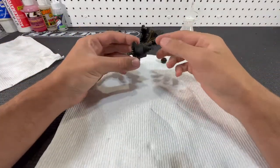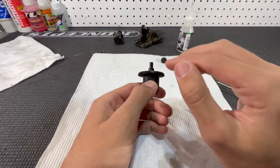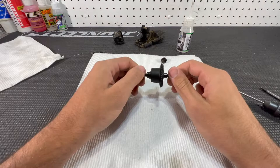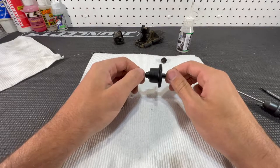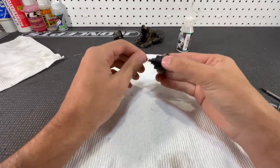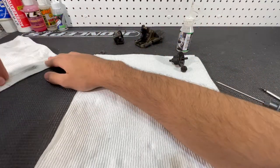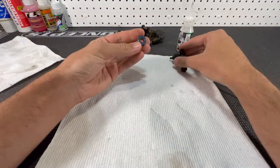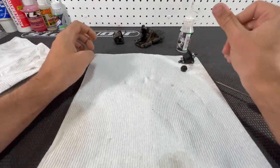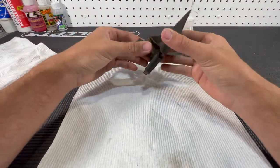The rear diff is all put in, moves nice and freely. I can't stress enough — you want to make sure that the ring gear is completely parallel with the top of the diff cup. When mine turns, everything is perfectly straight. You don't want the gear wobbling while driving — it's just going to strip it out. Now that it's all together, clean off the bearings a little bit so we don't contaminate any gears, then put the cleaner side towards the gear. Now we need to clean the housing — remove the two screws and pull this off.